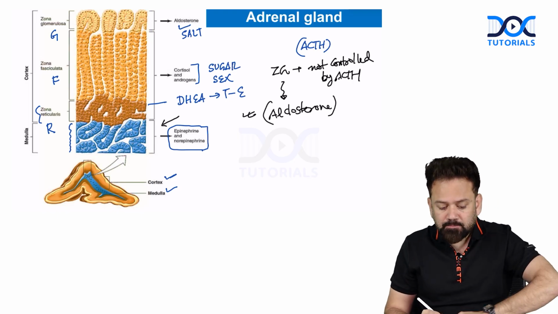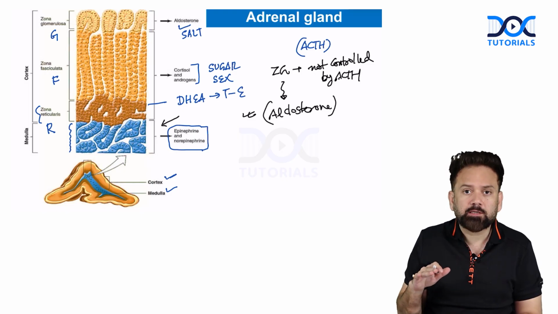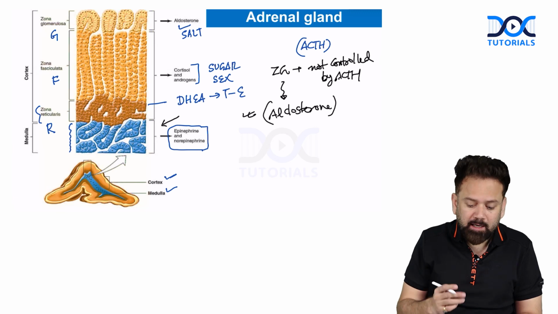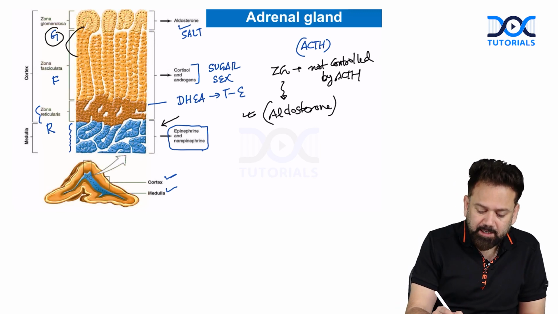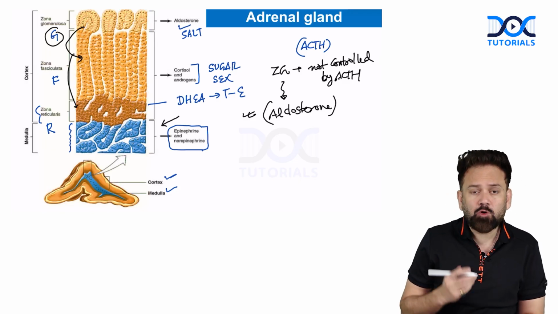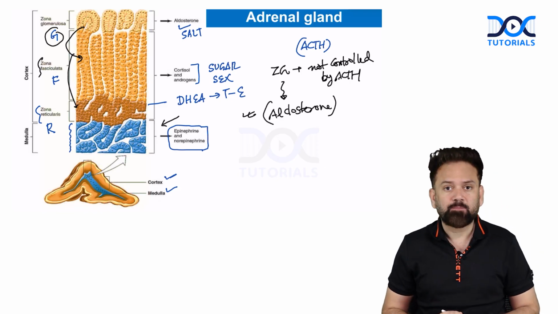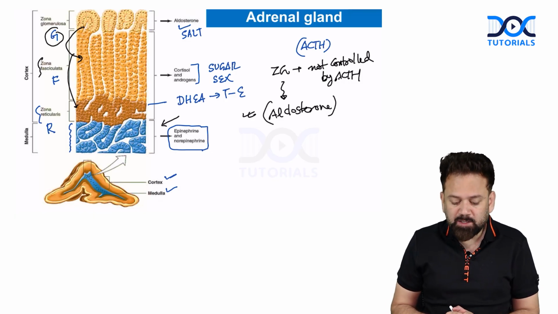Is this clear, doctor? Now, sometimes they ask you, if you cut the adrenal cortex, which layer can form the other two layers? And again, the answer will be zona glomerulosa. This can generate fasciculata also and reticularis also. And sometimes they ask you, out of these three layers, which is thickest? You can see, zona fasciculata. It is fatty. I hope this much is clear, doctor.